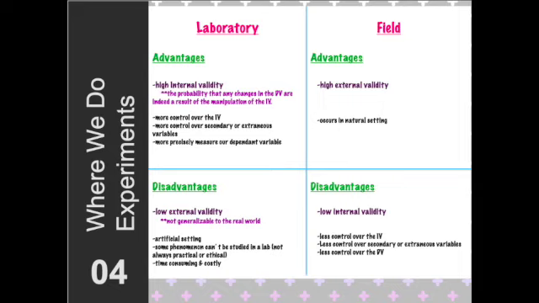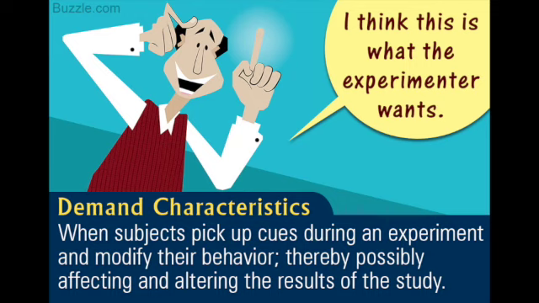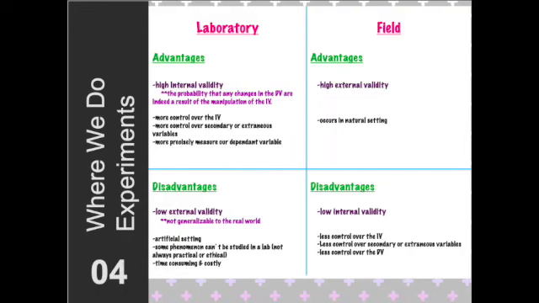One of the main disadvantages that we see all the time, that we need to look out for in experimental research, is what's called demand characteristics. Demand characteristics can come from the experimenter or from the situation itself that the participant finds themselves in. But demand characteristics are clues that lead participants to guess the nature of the study and then may change their behavior. So, we want to avoid those in any type of research.